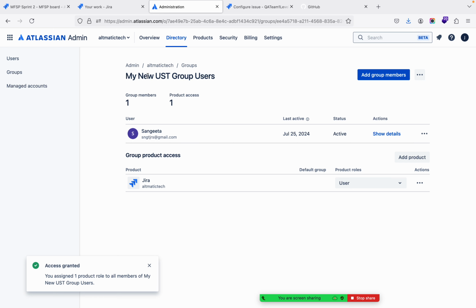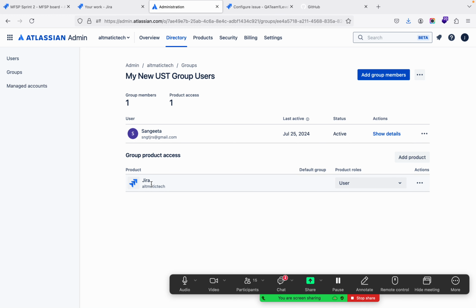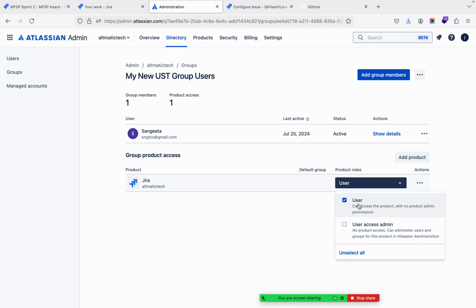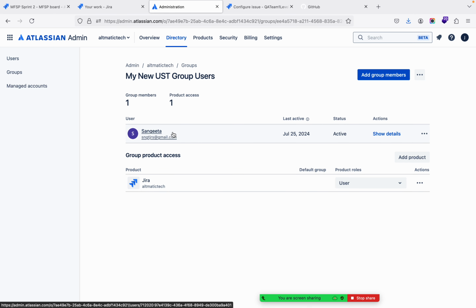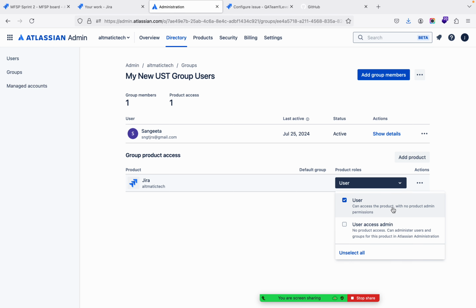The group, my new UST group users, has access to this JIRA software. And whoever is added to this group will have user permission. So Sangeeta is added in this group, and if I add another user also, that user will also have permission of a user, with no product admin permissions.